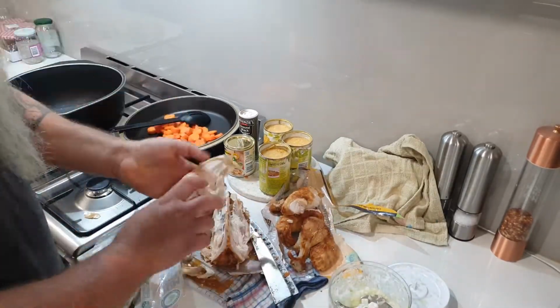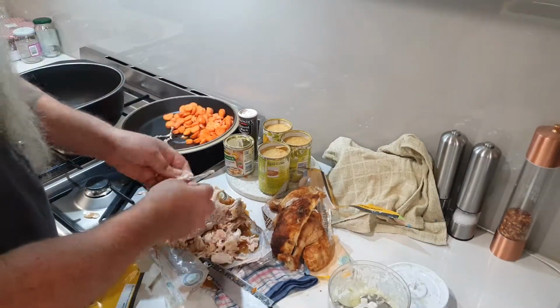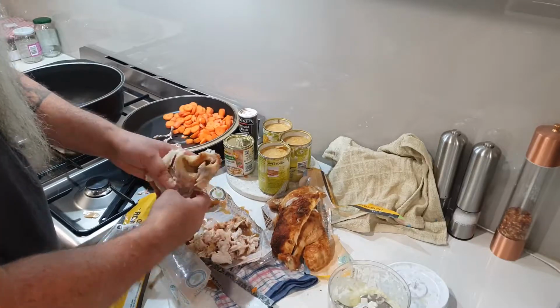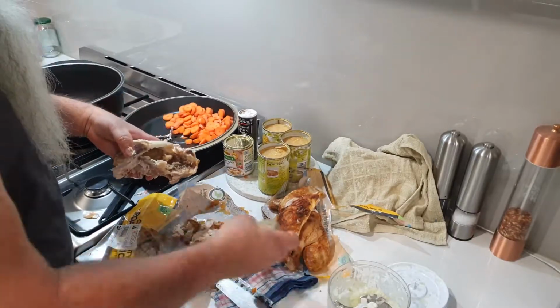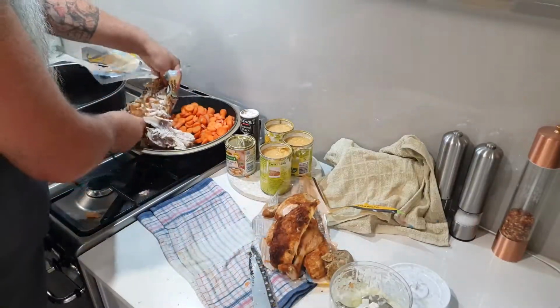But when it comes to the soup, I'll be using the breasts and the fillets, as well as meat from the carcass. Don't let it go to waste. Just take it off the carcass and get that stuffing out because you don't need it. And put the carcass aside as we will be using that later.